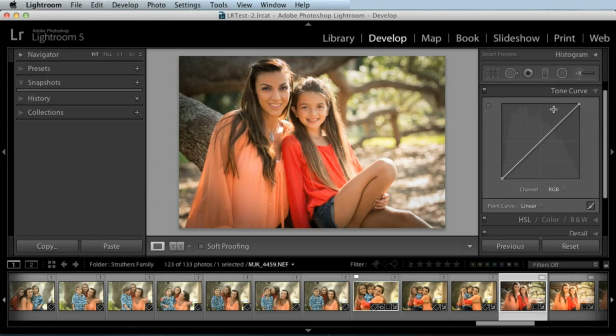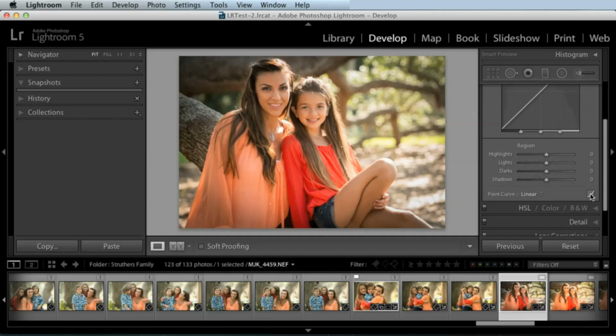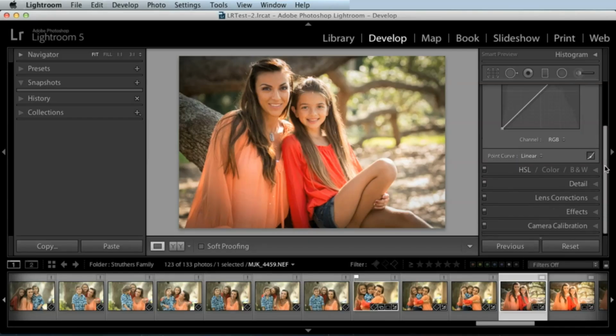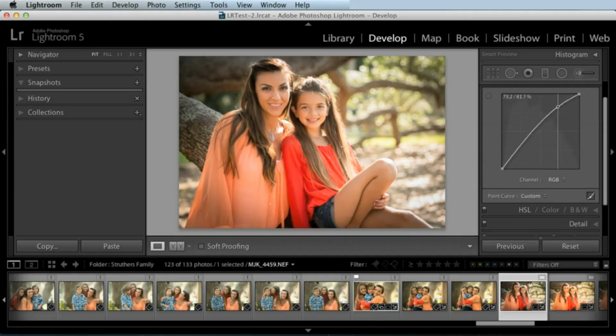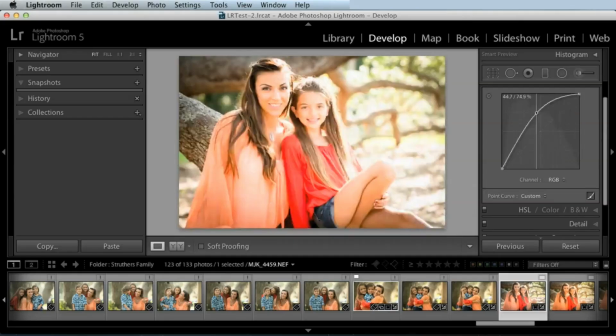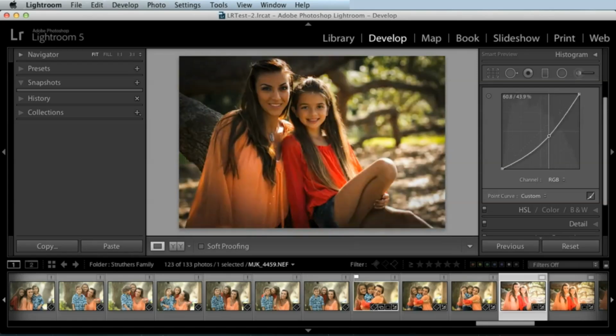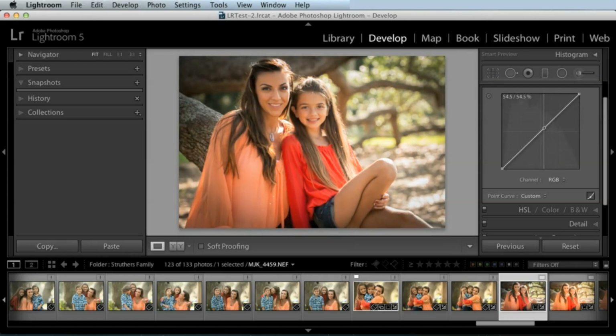So I at least want to show you what the tone curve is. It's not something I use a whole lot, but I do want to show you what it is. The first thing to understand about the tone curve is that there are two ways you can use it. There's this little icon at the bottom, and this dictates how you're going to be working with the tone curve. If you see this view, and you click on your tone curve, you can move a point anywhere and drag it up and down. If you see that view, then you're on the point curve way.